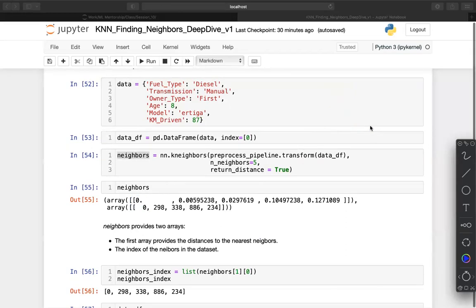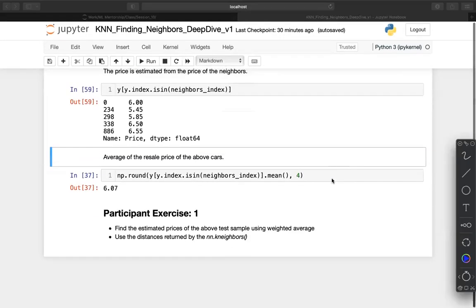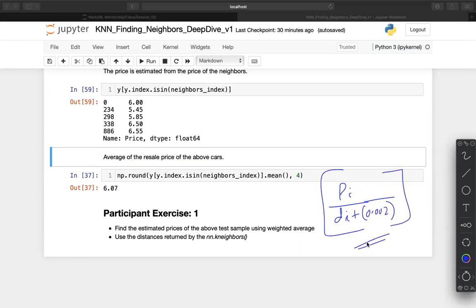So in that case, when we divide the price by the distance, you add a small value to it, like 0.001 or 0.002, or a small value. That will ensure that it does not lead to arithmetic overflow.